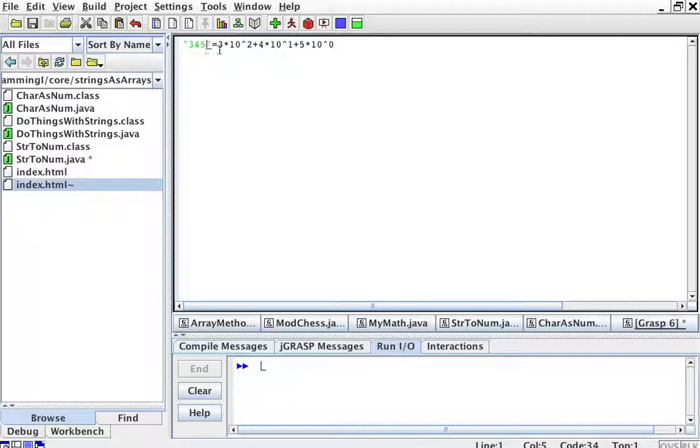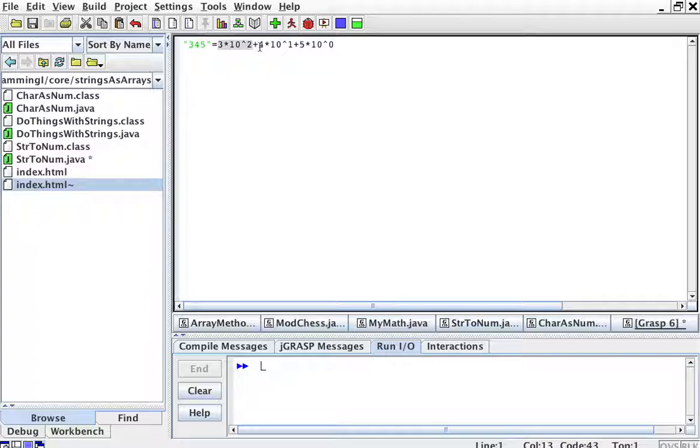But 345 is 3 times 10 to the second, plus 4 times 10 to the first, so 40, and 5 times 10 to the 0. So just to recap, sorry about this. You probably spotted the error and were wondering, what is he doing? Well, here's my errata. This is 3 times 10 to the power of 2.